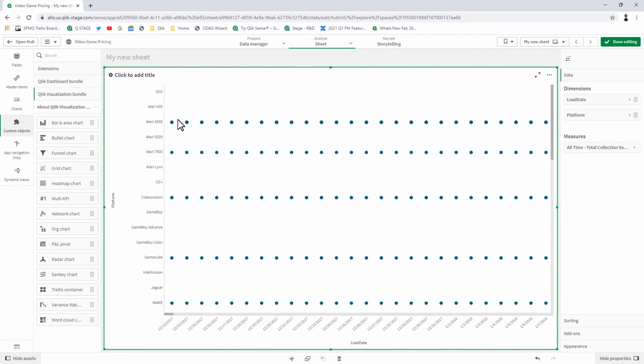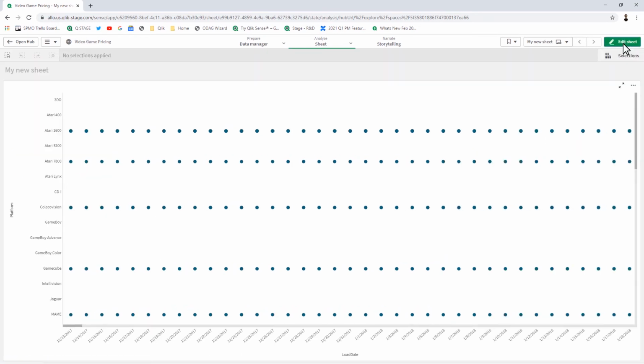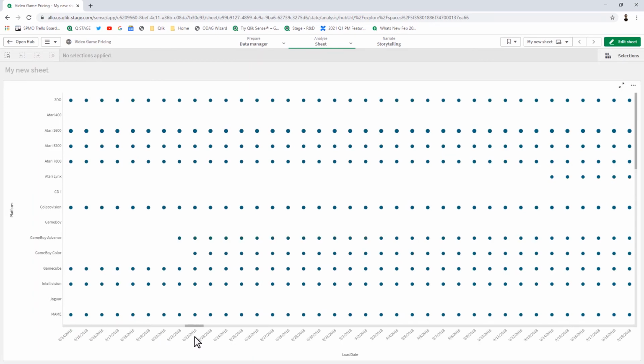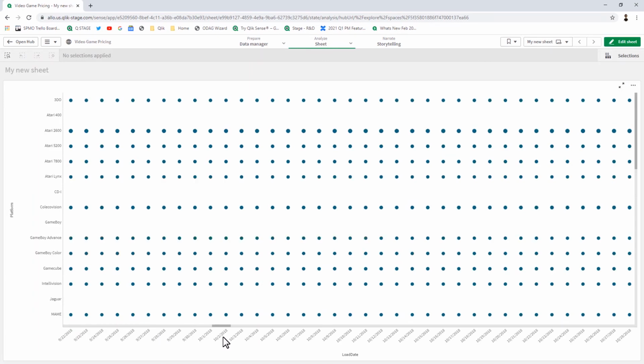And then each dot represents a collection value. So this is when, for example, different game titles or system titles were entered and verified. The ones that are blank are information that's in the data, but they were not acquired or entered at that time just yet. Now, a nice little thing about this is you can see as we drag across the timeline, you can start to see more dots are now entering the picture. That's indications of when these particular items were added to the collection.